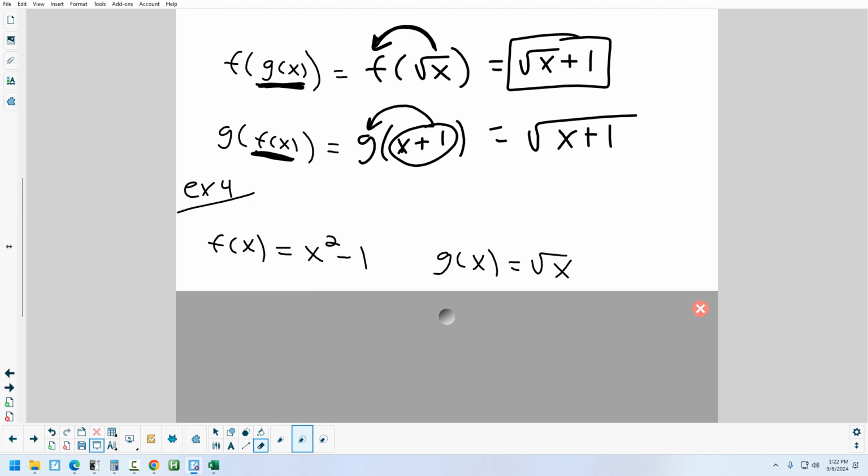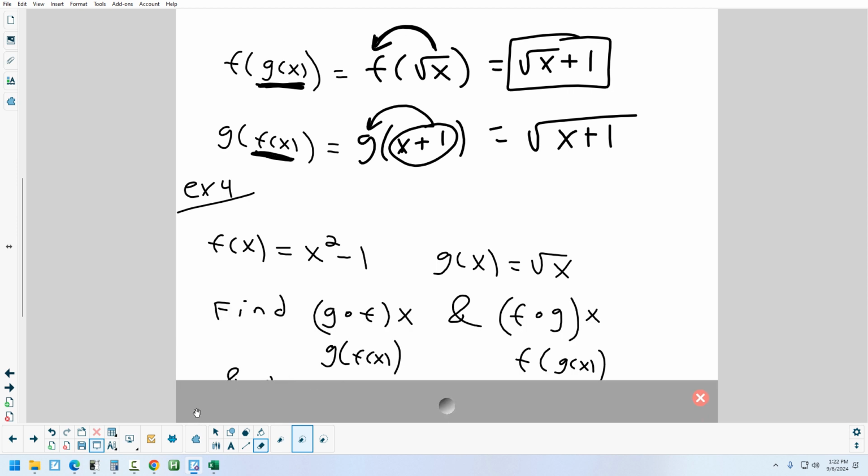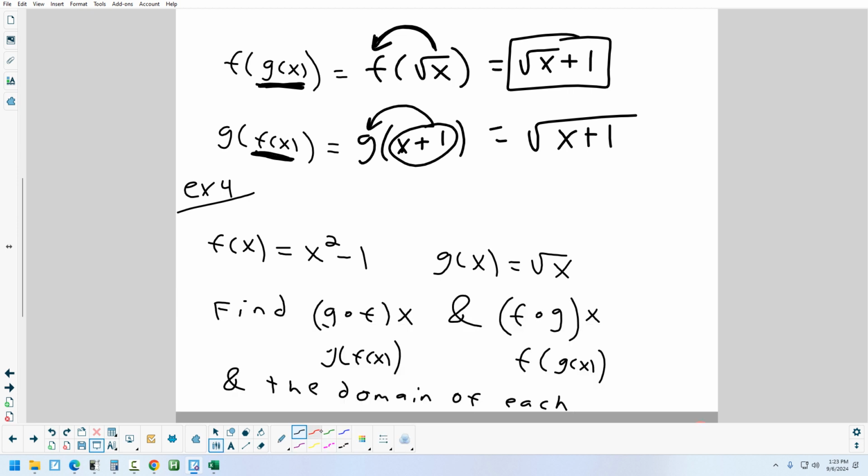All right. Let's try another one. And this time, we'll do the domain with it. In the book, they have another way of writing this f of g and g of f. I don't ever write it the other way, but just to show it to you in case you see it, if you see a letter, a little circle, and then another letter, this means exactly the same thing as what I wrote below. The way I wrote it below is how you'll always see it on a test.